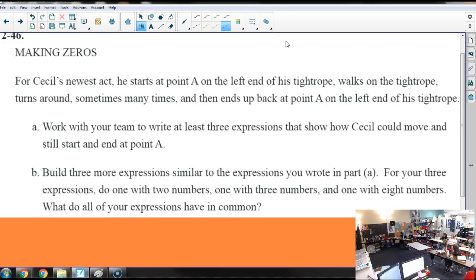So, here's the last thing we're going to talk about today, because we only have like 1 minute left, and you don't even have to write anything down. If Cecil, or whoever, goes 5 feet one way, and 5 feet back the other way, where do I end? 0. What do you mean? Where I started, right? So it depends where I started. I didn't say I started at 0, right? I just said if I go 5 feet this way and 5 feet that way. So remember that opposite moves cancel each other out, which I don't really like the word cancel because it makes it seem like nothing happened. Stuff happened. But you get back to where you start, and it depends on where you start.